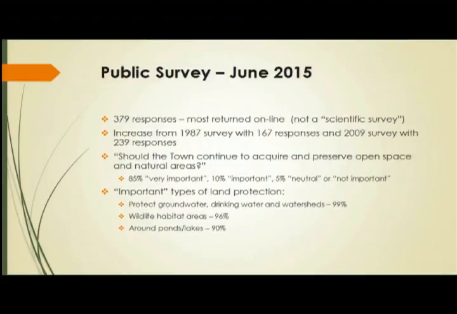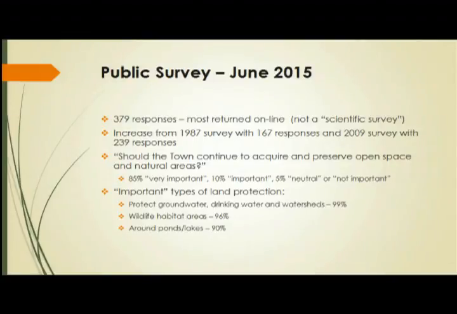The town has been paying debt service on that and will continue to do so for another 10, 15 years. And now the Real Estate Open Space Committee is pretty much doing things that we can pay off in a shorter period of time, rather than the major effort that was done in 2000. The next open space plan was done 10 years later.